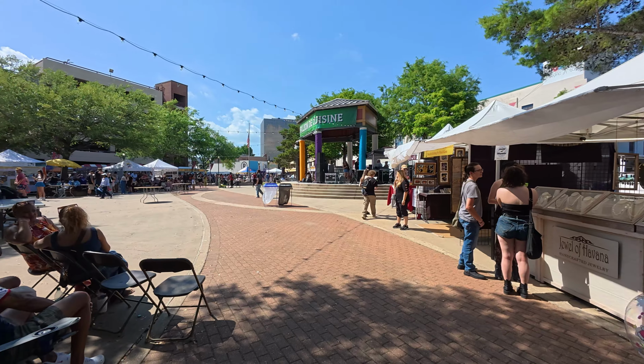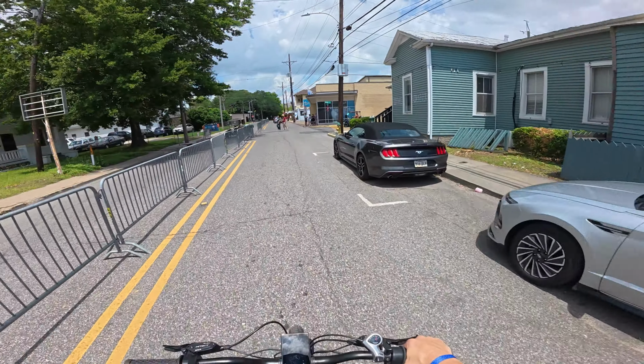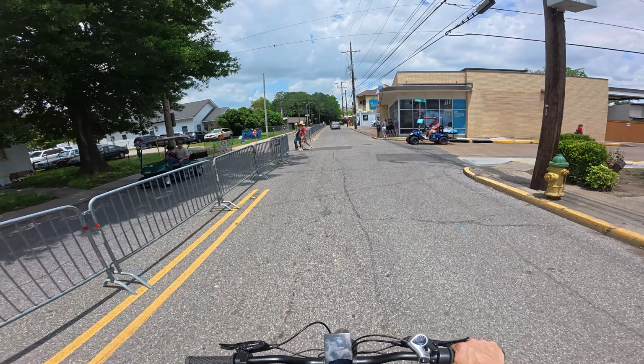There's a lot of small stages, like here by Parc Sanssouci. They have a couple different live music venues that are all open. Most of the bars and restaurants are open.